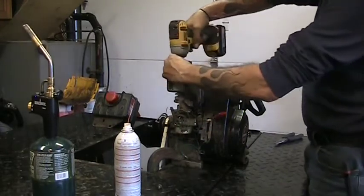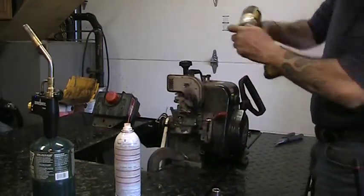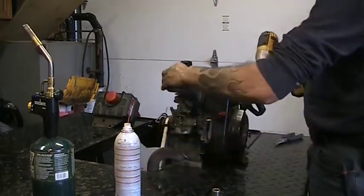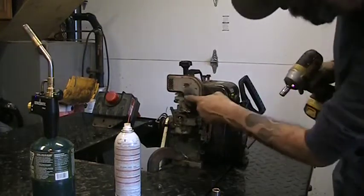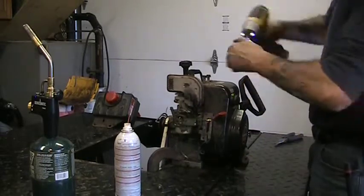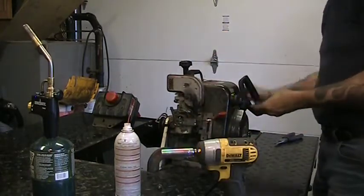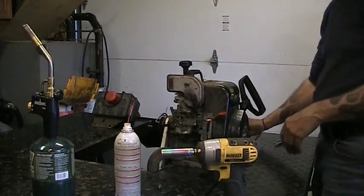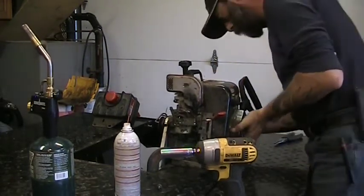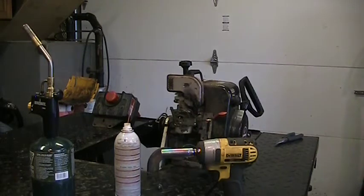Well, we'll get all the bolts loose. That's 7/16. It's a little bolt that goes into a head bolt that holds everything on, so I gotta pull these off too. It's always something. All the same size so far. This should slide off. Let's see the size of the critter nest in there. Now, it should slide off, but it won't because there's a guard on there. There's a shield holding it on.